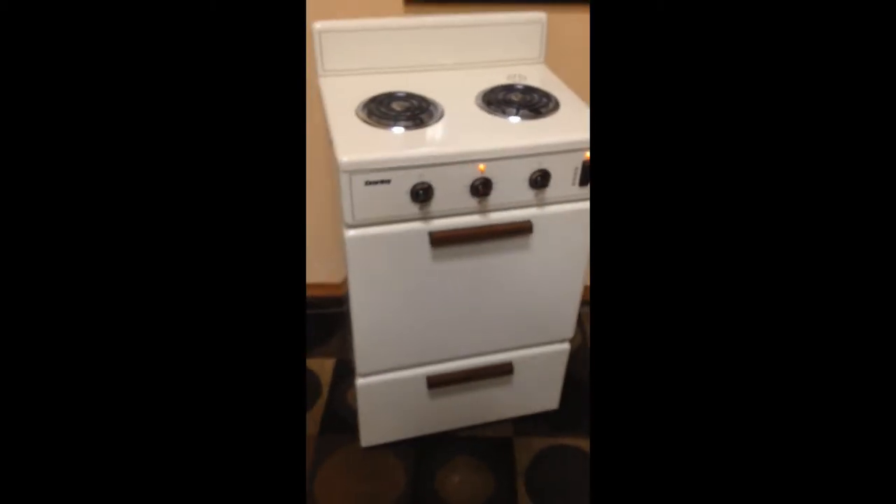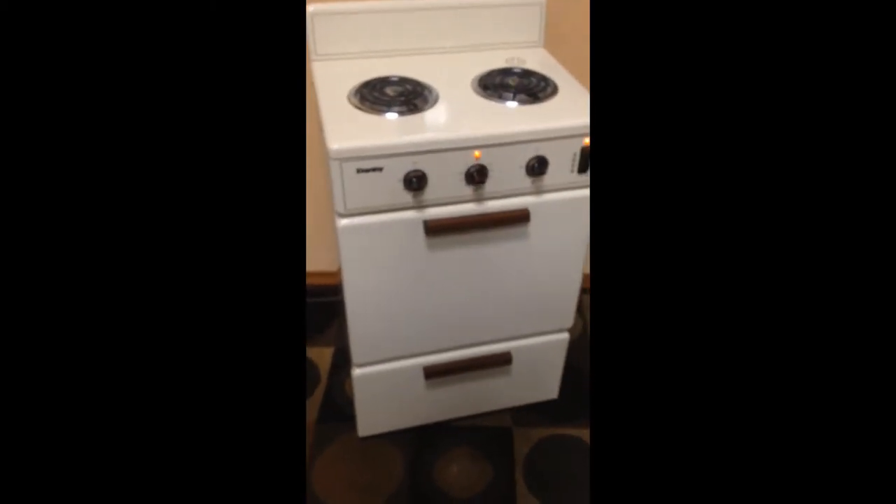It's nice and warm — if you were here right now you'd feel the warmth of it. It's a nice big oven area, unlike a toaster oven. I'll put the measurements in the ad. There's a movable rack inside the oven. The whole unit is 23 inches side to side, 17 inches deep, and 36 inches tall.